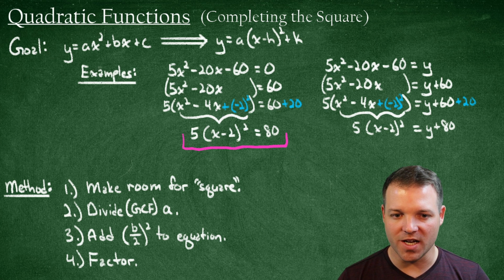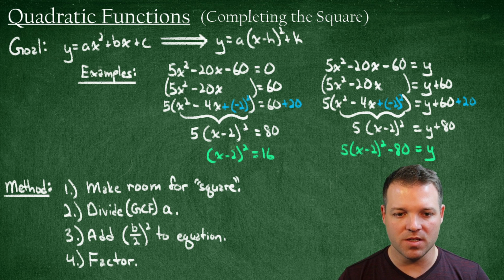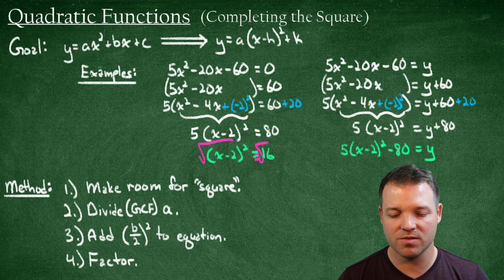I can solve for x by completing the square. And I'm going to go ahead and put these in here. So if I divided both sides by 5, I would have x minus 2 squared is equal to 16. Well, then I would take the square root of both sides. Make sure you have a plus or minus in there. Trying to squeeze it in. But either way, you can then solve for x fairly easily.